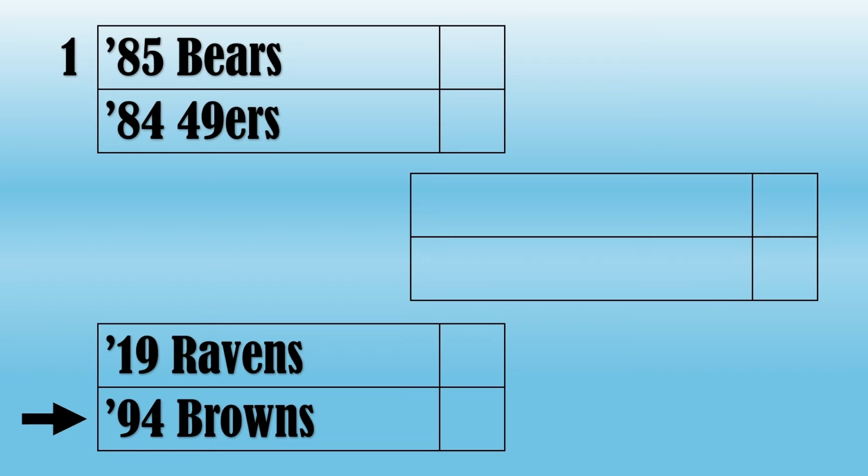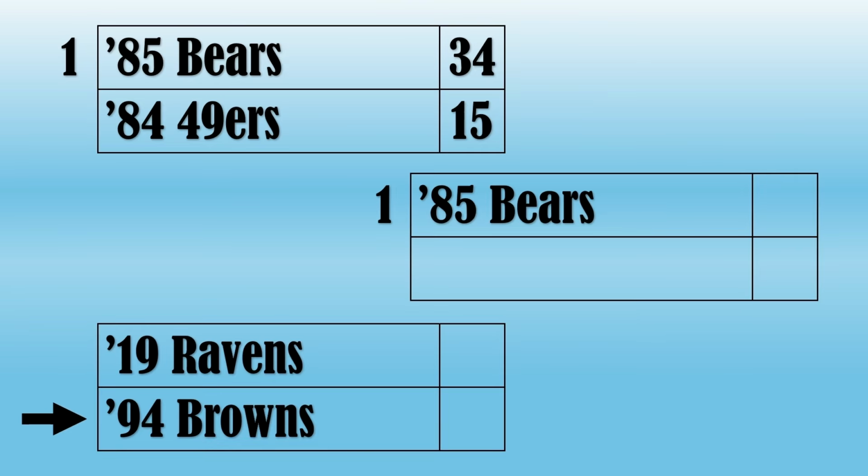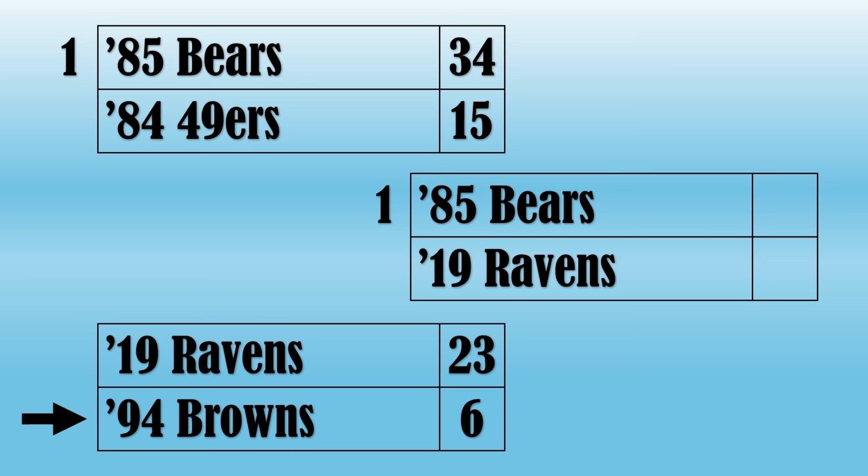Tough game here for the '85 Bears against the '84 49ers, but they win it easily, 34-15. The '94 Browns get to play host to the 2019 Ravens, but Baltimore beats their old team, so to speak, 23-6. They've got to go to Chicago to face the '85 Bears.